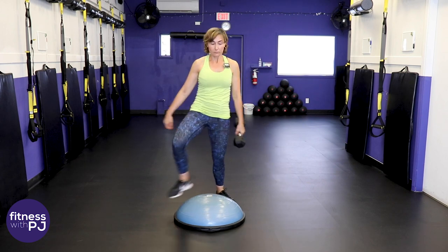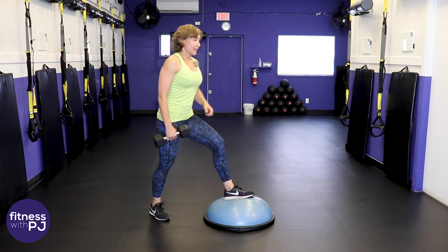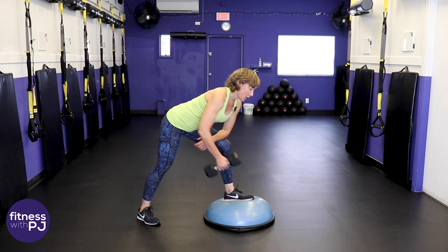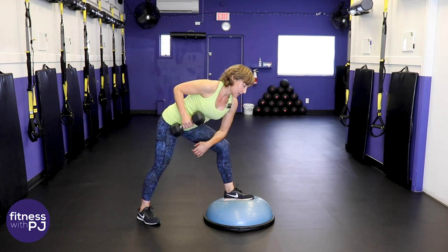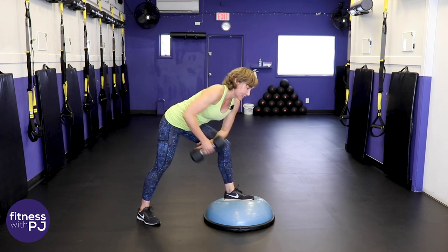Done. All right, other side. Lean into that thigh, neutral spine, and row. Pay attention to, are the shoulders squared? Don't allow that working shoulder to round forward when the arm extends.